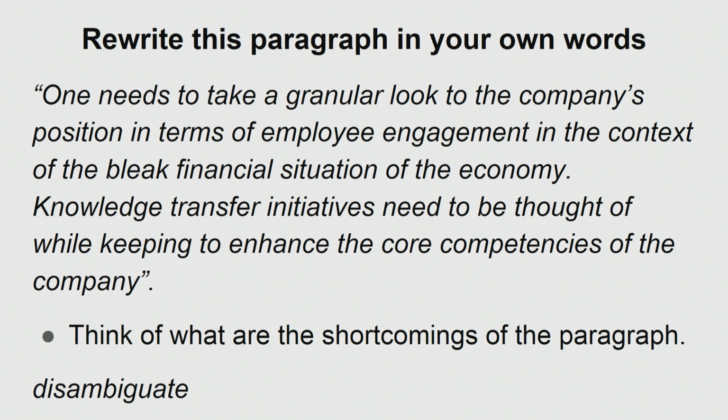One needs to take a granular look at the company's position in terms of employee engagement in the context of the bleak financial situation of the economy. Knowledge transfer initiatives need to be thought of while keeping to enhance the core competencies of the company. Disambiguate, that means make it clearer and more precise and less ambiguous.